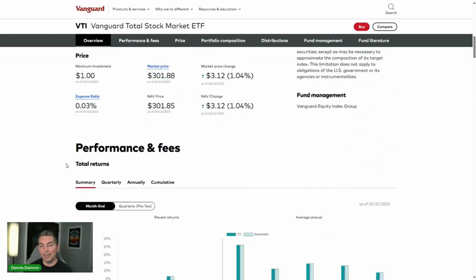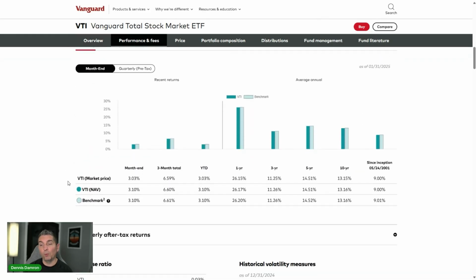But when we start looking at the performance, again, the performance of this is much lower. Now, when we think about this mathematically, this performance goes back another 9 years. So within this one, we're dealing with the entire housing market bubble. And of course, the inception of this was right after Y2K and everything else in 2000. So the following year, this VTI came into inception. So of course, this one is going to be a little bit lower.